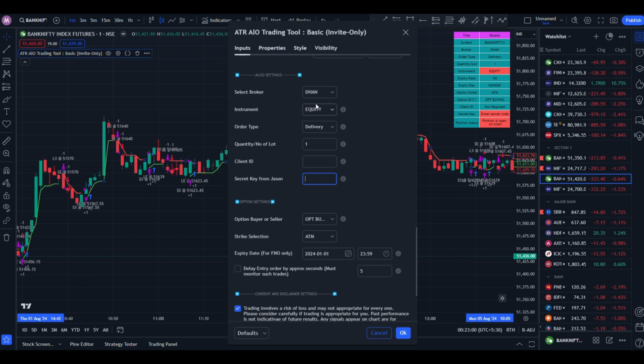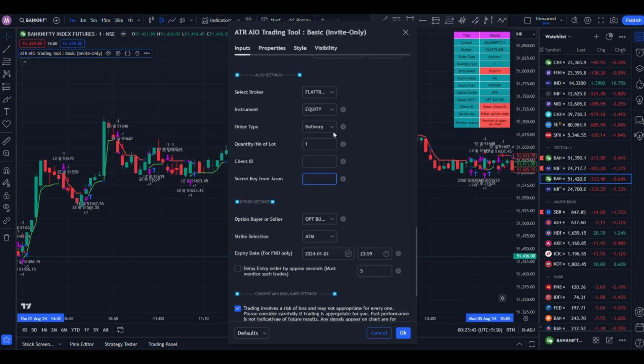Suppose you choose Dhan and the client ID is open, so it says the client ID is not required. Suppose I choose Flat Trade, then it will show a caption in red color saying enter your client ID. When I enter the client ID like FT01, it removes the caption and shows your client ID here. See, this is FT01 22222. If you do not enter it, it will show the red mistakes.